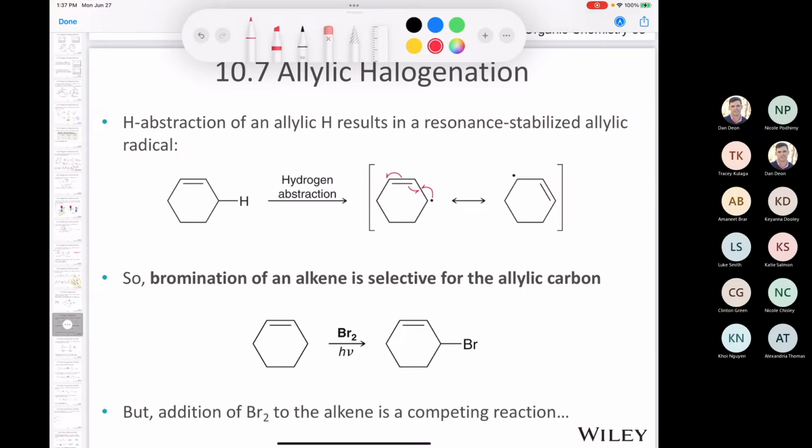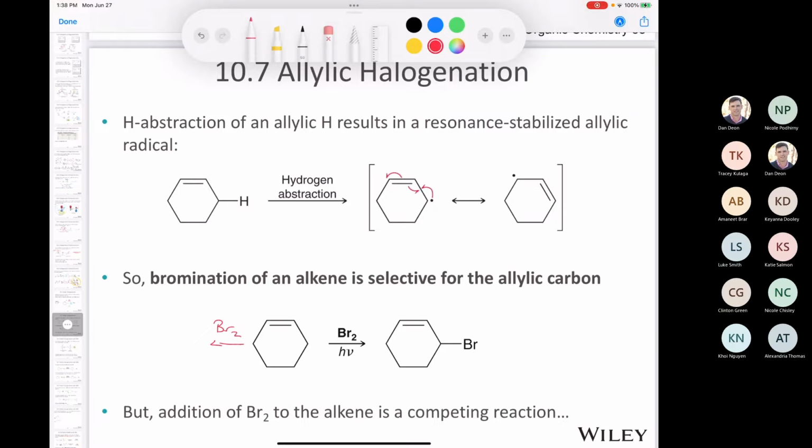But if you look at this reaction that I have on the slide here, and I took this right out of the textbook, if you brominate cyclohexene, you can get allylic bromination because that carbon-hydrogen bond is so weak. But if you're thinking, well, hold on, Mr. Dan, didn't you teach me that if I took cyclohexene and I put it in bromine, didn't we even look at that this morning when we were doing some practice?